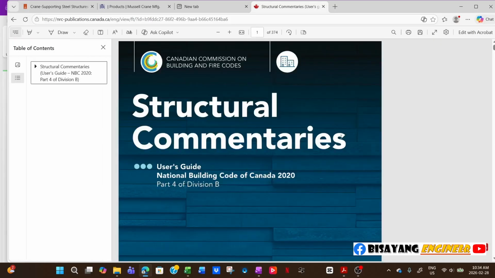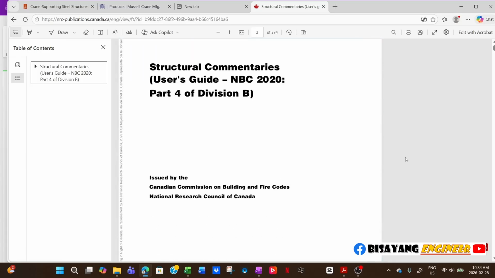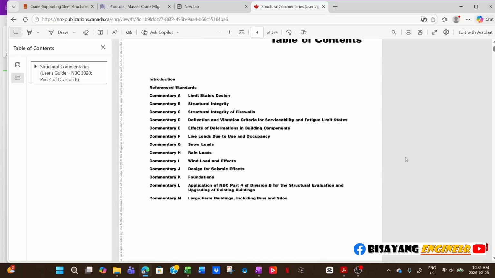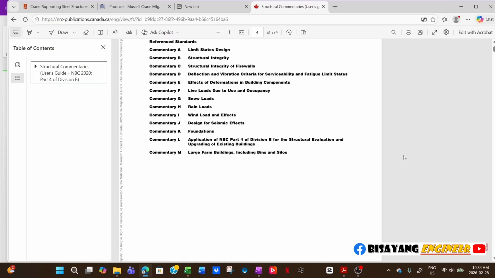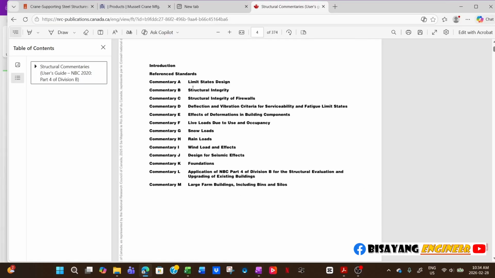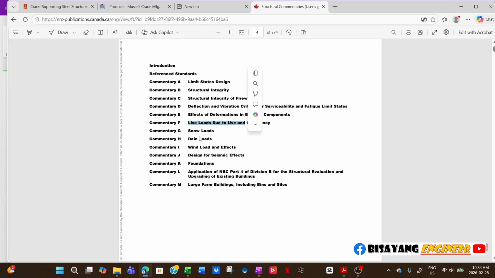So yeah, I don't know about other jurisdictions, but for the US code, I'm sure that you have to buy them. For example, this is just for the structural part. There will be clarification with regards to live load, snow load, rain load, wind load. So let's go to wind load commentary I, for example.